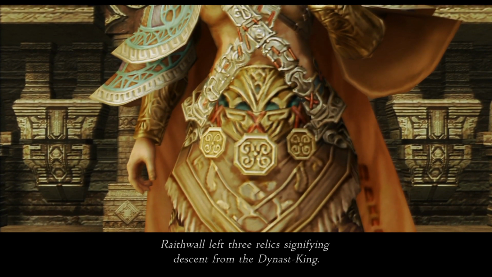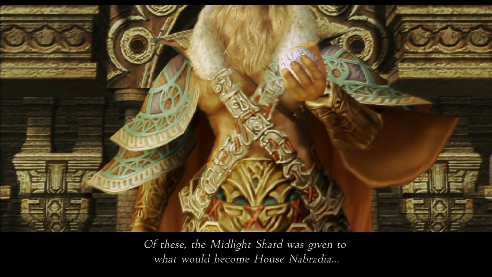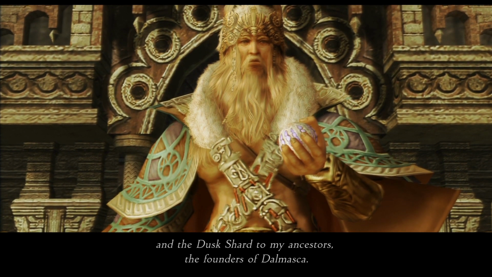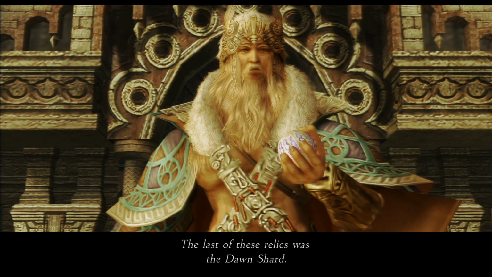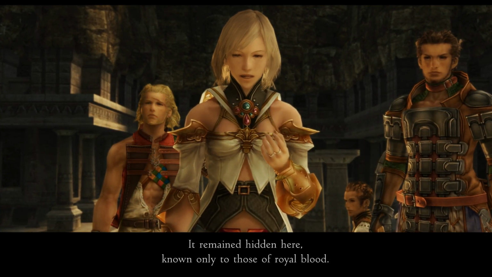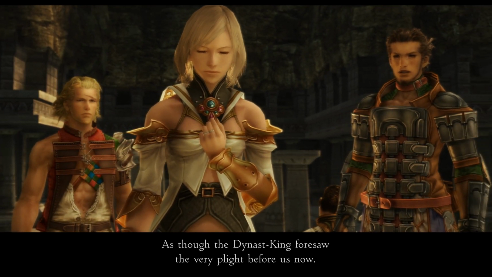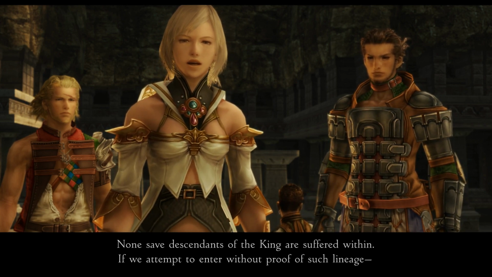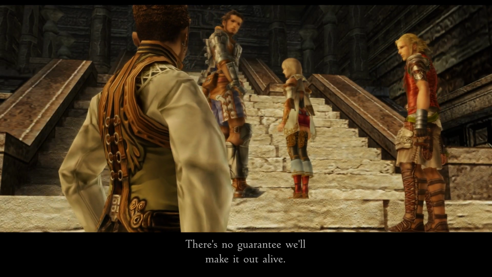Wraithwall left three relics signifying descent from the Dynast King. Of these, the Midlight Shard was given to what would become House Nebradia, and the Dusk Shard to my ancestors, the founders of Dalmasca. The last of these relics was the Dawn Shard. It remained hidden here, known only to those of royal blood. As though the Dynast King foresaw the very plight before us now. None save descendants of the King are suffered within. If we attempt to enter without proof of such lineage... There's no guarantee we'll make it out alive.